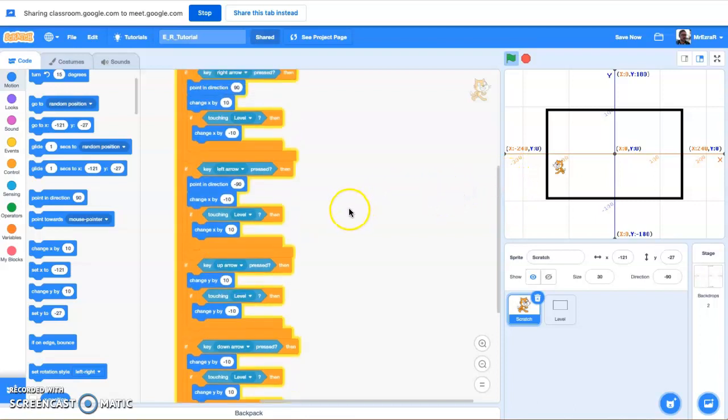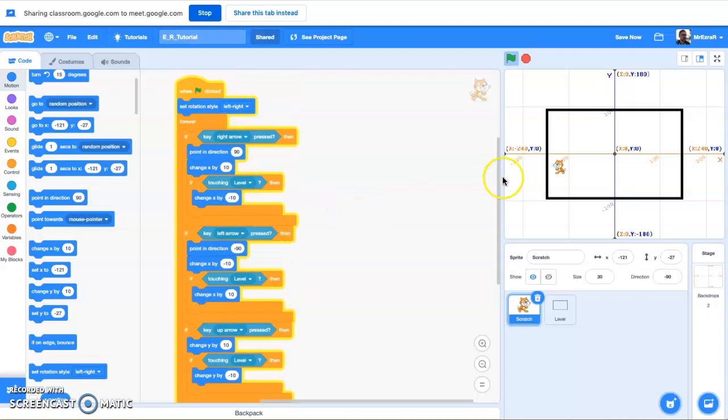So what happens if these numbers are not the same? As you probably guessed, if I move this guy right in here, you're changing x by 10 or y by 10, whatever the number is, but you're changing it by 10 units. That actually determines the speed at which it's moving. So let's change this to 5 and -5. We'll just do it for the x values right now. Often you have to click on the green flag just to reset or refresh the code. Notice the difference in speed now, right? He's moving a lot slower because he's only moving 5 units at a time.